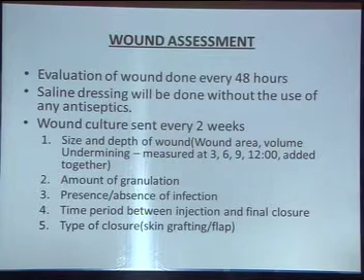For wound assessment, we will assess the wound margins preoperatively and postoperatively. The evaluation after the procedure will be done every 48 hours, and in every dressing we use only saline dressing. We don't use any antibiotics or antiseptics. The wound culture will be done every 2 weeks. In the evaluation, the size and depth of the wound will be measured at all the margins, like 3 o'clock, 6 o'clock, 9 o'clock, and 12 o'clock, and summed together. We also calculate the amount of granulation, the presence or absence of infection, and the time period between the infection and the final closure, either by a flap or grafting.